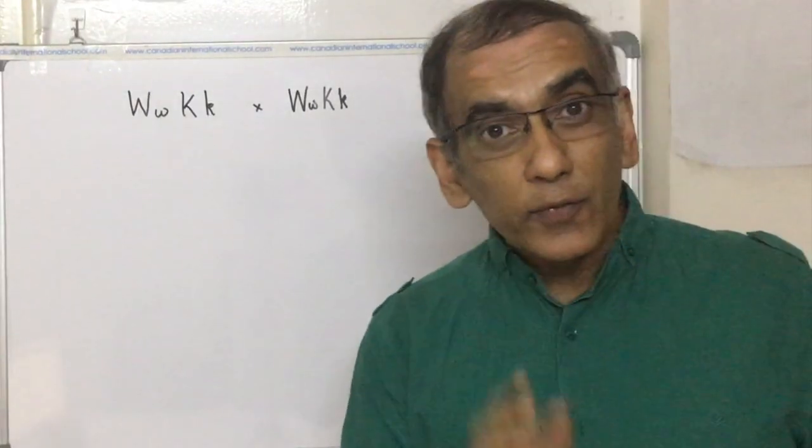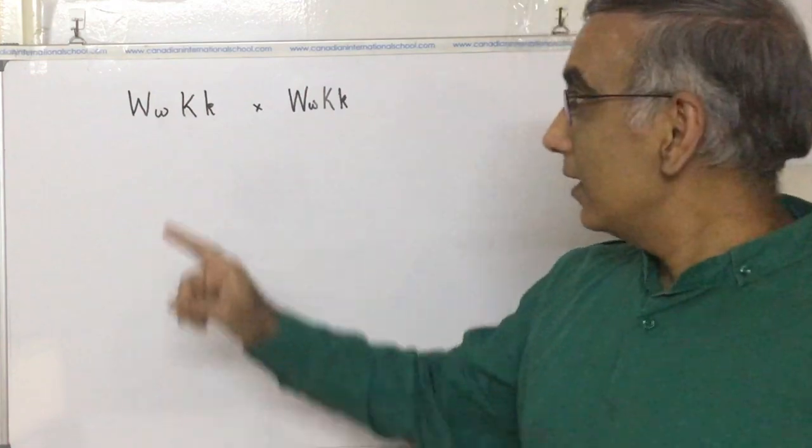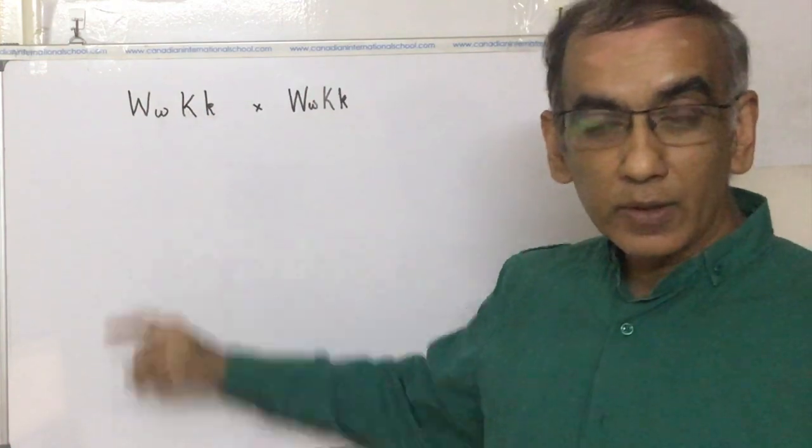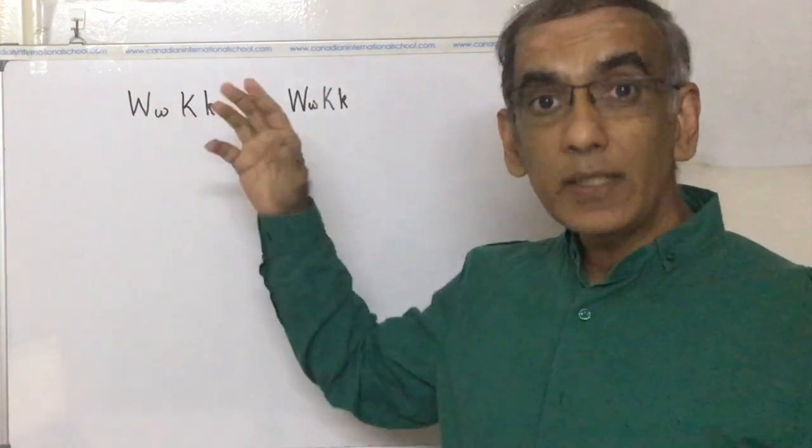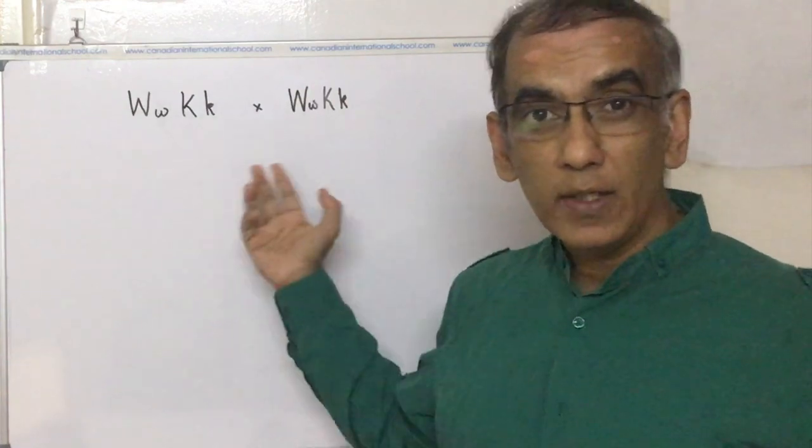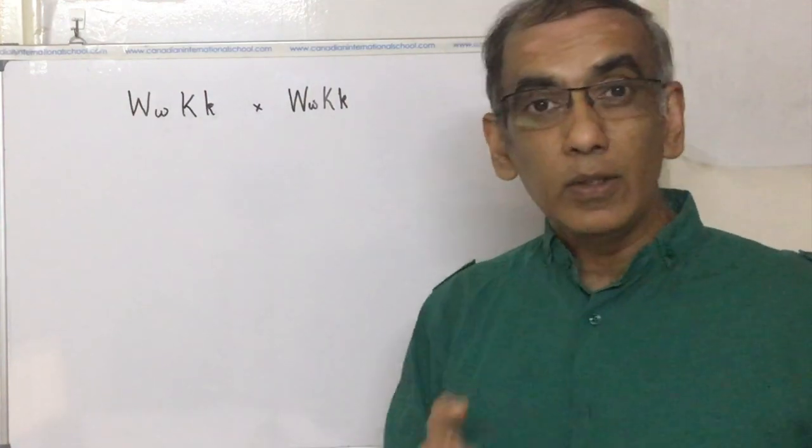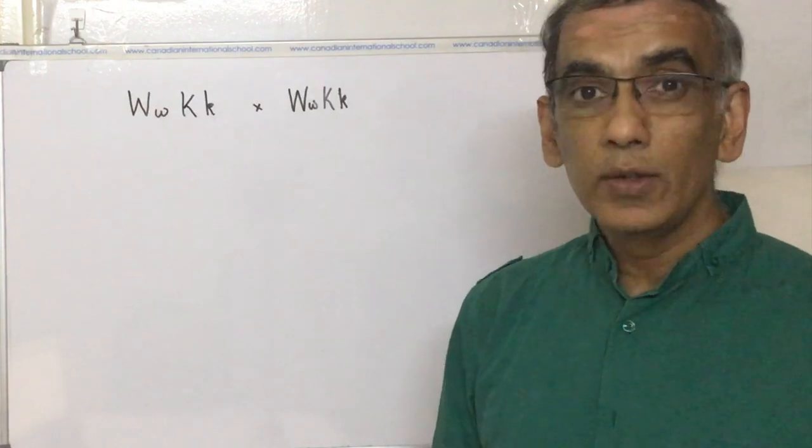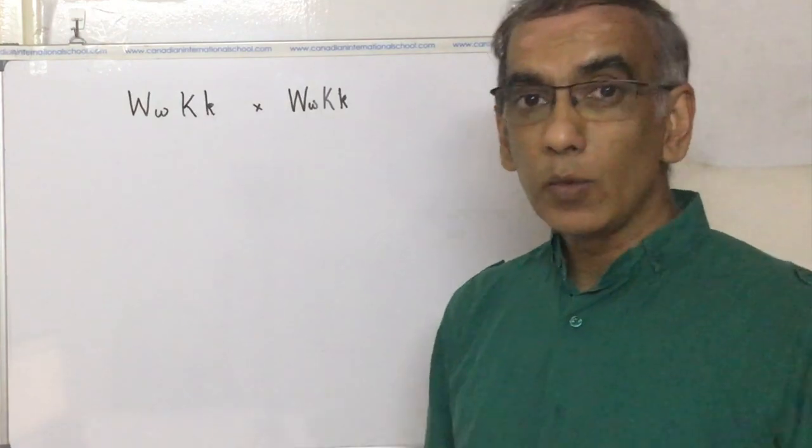The data which confirms the genotype is found in this information. When dogs heterozygous for each of the genes are crossed, you get the ratio of 12 to 3 to 1.